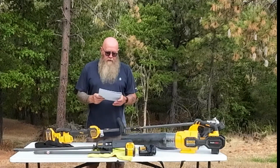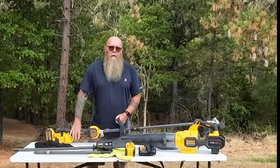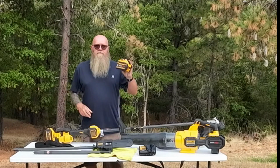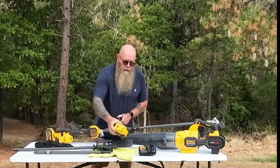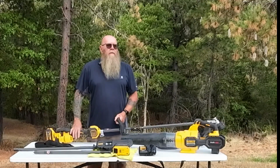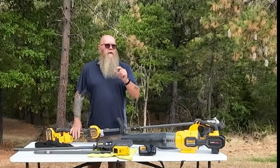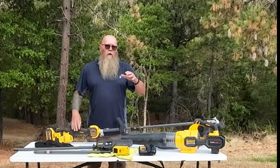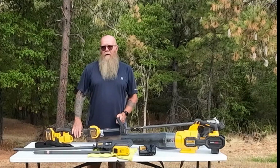What else is there? I talked about the 2-speed motor. Now, I have the 9-amp-hour 60-volt batteries. So with the weed eater, I never timed it to give you an accurate time, but I'm going to show you in a little clip right here of the area that I weed eat with it and give you an idea of how long it lasts. So let's take a look at that right now. All right, nothing scientific here, but let me give you an idea of how far one battery goes.